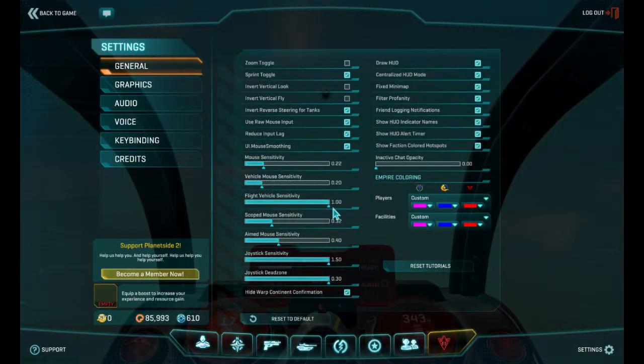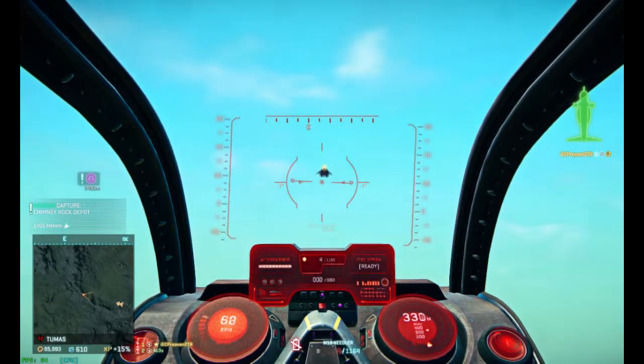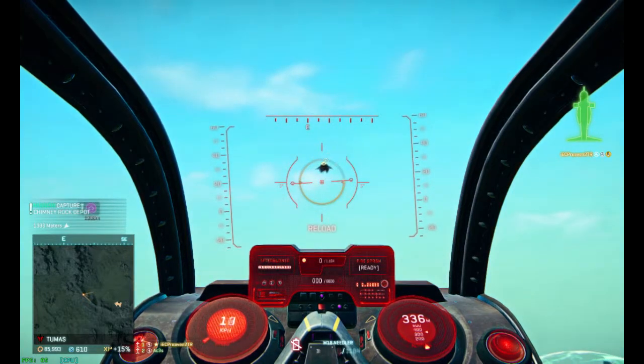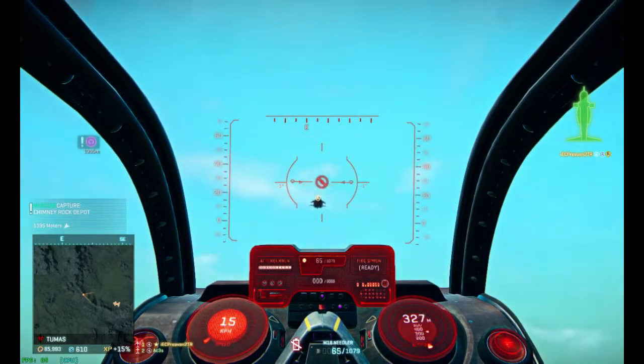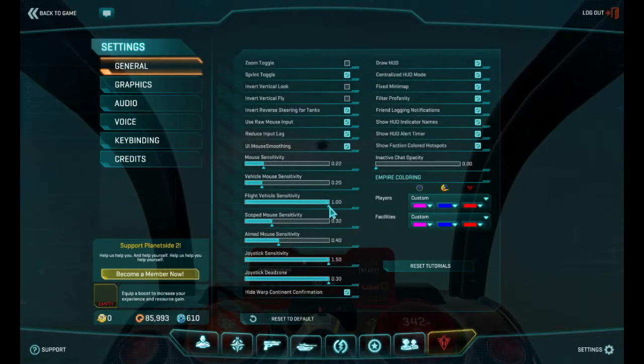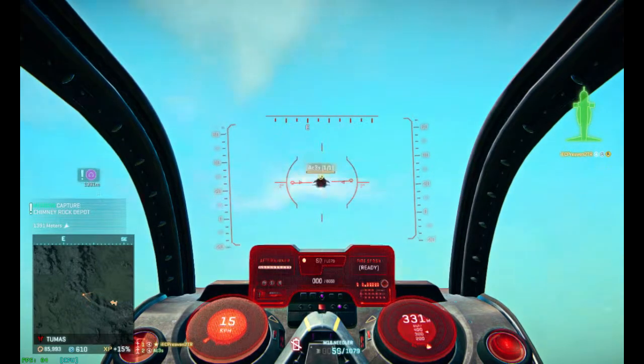On the other hand, if I push my mouse sensitivity to the maximum, I will not be able to stay on target. I will always overlead my target because my mouse is just too sensitive. That means your mouse sensitivity is too high. Train this and make sure you find the right mouse sensitivity for your setup.